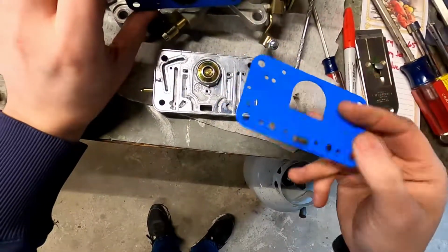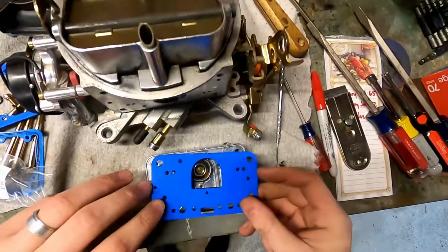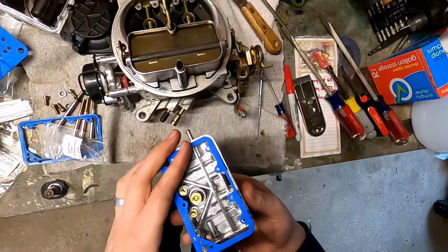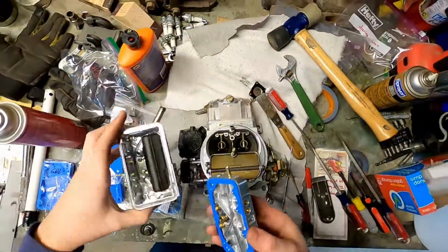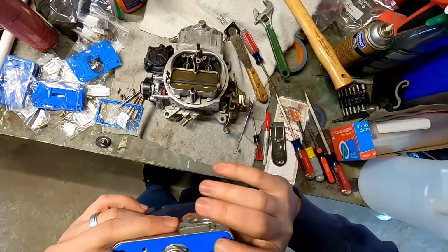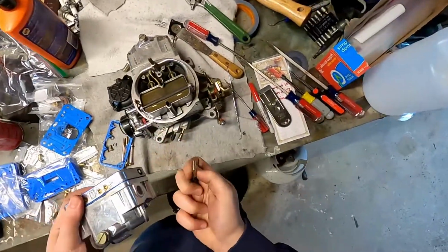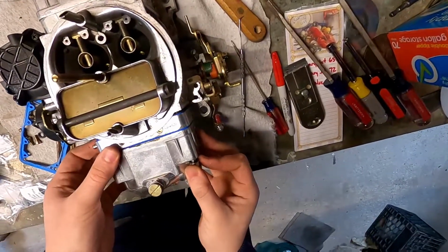Okay, so this one was like that. This one's also got to be like that. Alright, so it may actually be a little easier to do things this way. We'll sort of pre-assemble here. Get everything all lined up. Make sure all of the passages are free and clear. We'll take one of our bolts and throw one of them in there. Hold it all together. Slap it back on.